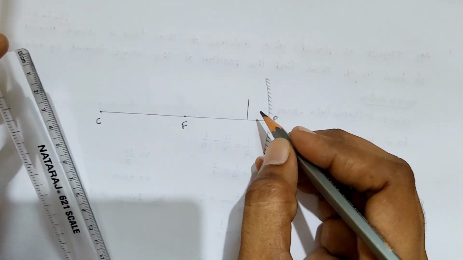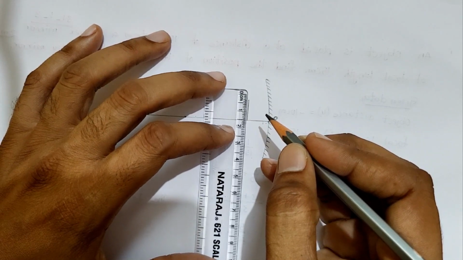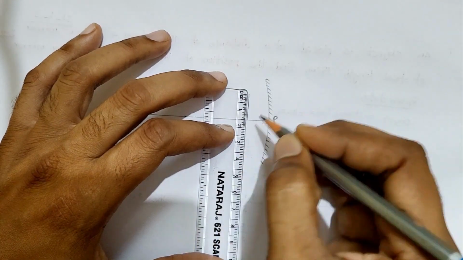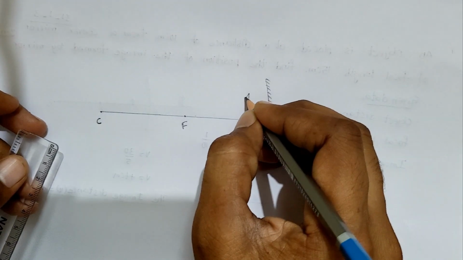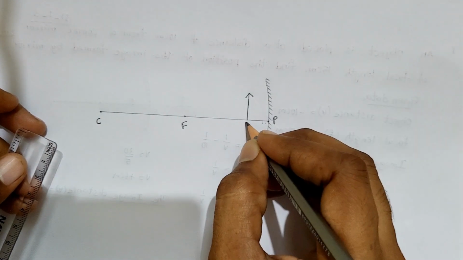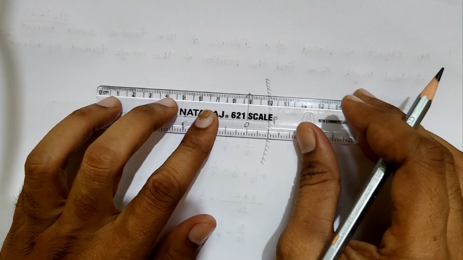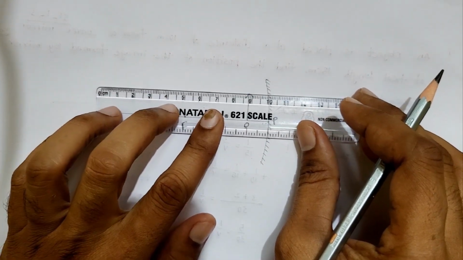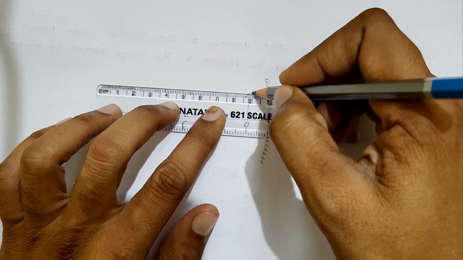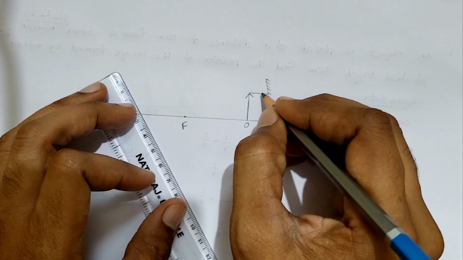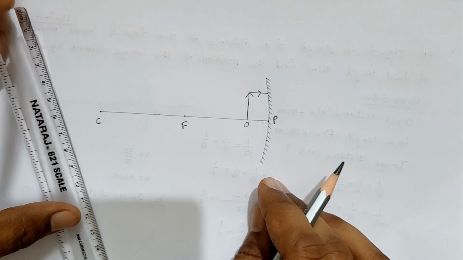Sir, they mentioned to take it closer to focus. No, their intention is to take the object between focus and pole, not close to focus or close to pole. So you can take the object closer to the pole, and mention this as the object. Now take one light ray parallel to the principal axis. The diagram should be very neat. The examiner should not find any mistake in the diagram.